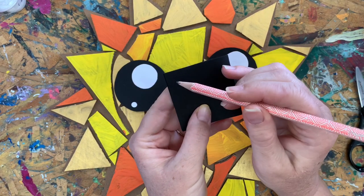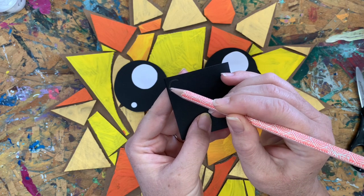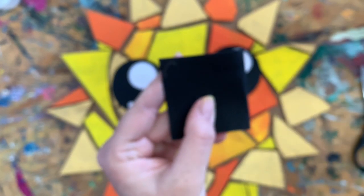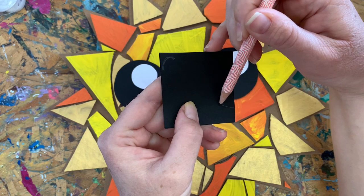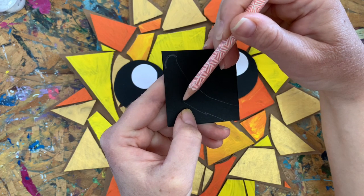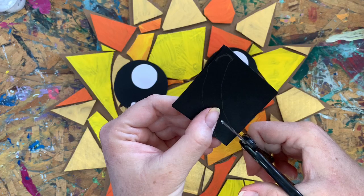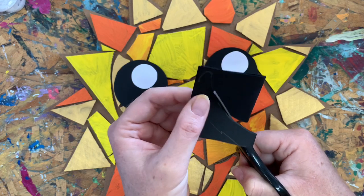Here's my plan. I'm going to use this corner as the top corner of my smile. So I've rounded out this little edge here, and I'm going to meet this top corner down to the bottom. So I'm going to swoop it up to that edge. Do the same thing on the other side. Now you'll notice I'm doing just sketches because I'm planning on cutting it out probably more smoothly. If you feel like you want to give it a different kind of sketch, you totally can.